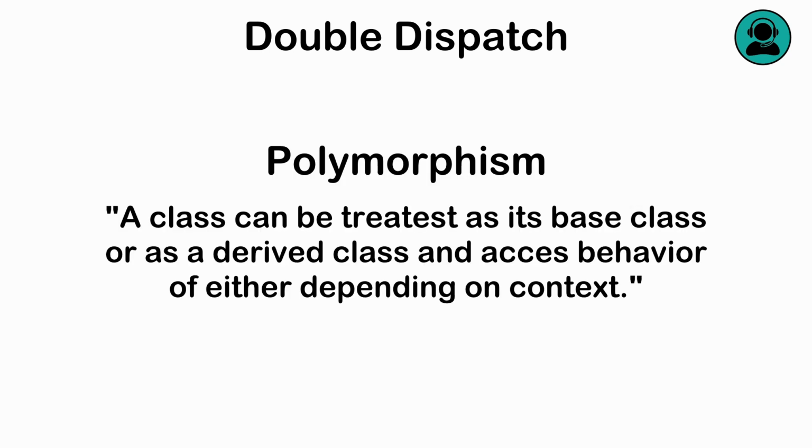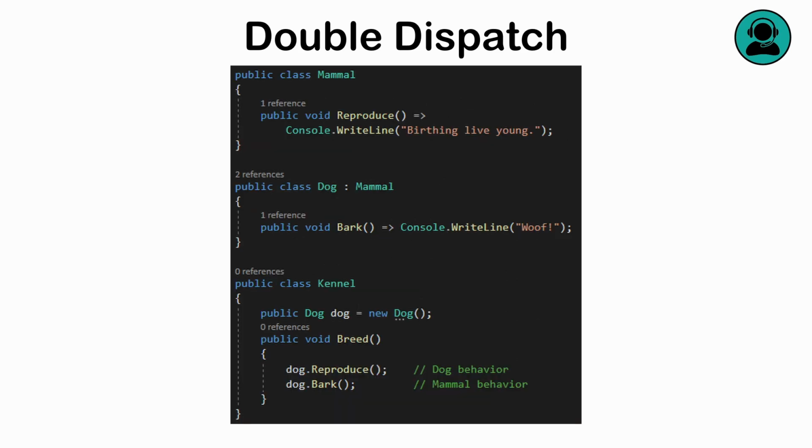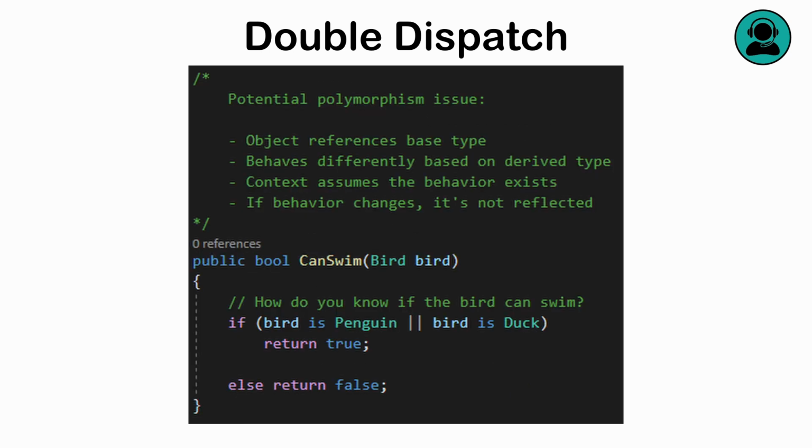Polymorphism is the principle by which a class can be treated as its own type or as its parent type, depending on context. For instance, all dogs are mammals, but not all mammals are dogs. Dog, in this case, extends mammal, and thus is polymorphic by virtue of inheritance. This can lead to behavior that varies dynamically and is somewhat unpredictable.